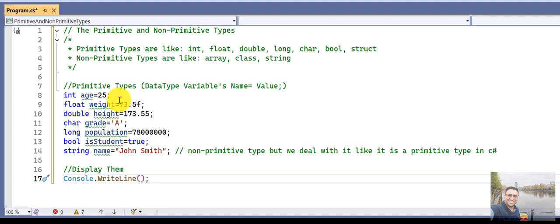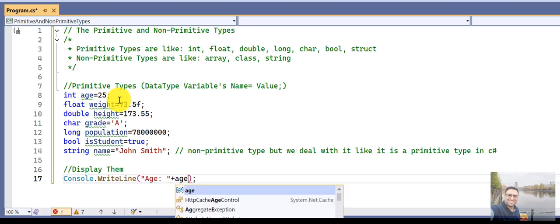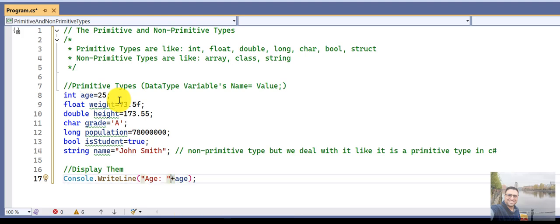And in order to present these values, we need to first add some sort of a string to tell us what this value is, an age, for instance. And then you can add plus age, and that will combine this string with this value. The plus here is not an arithmetic operation. It's really just to concatenate the two values, the string and the age.